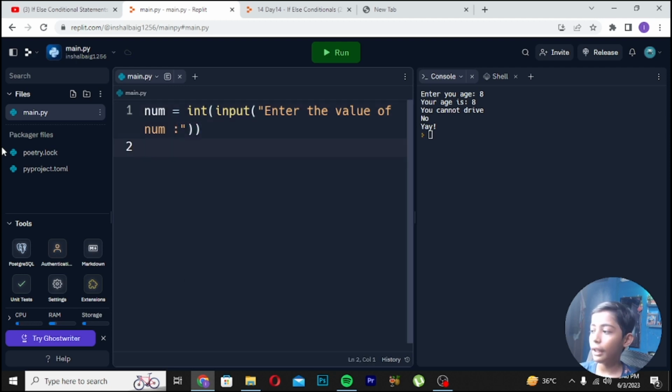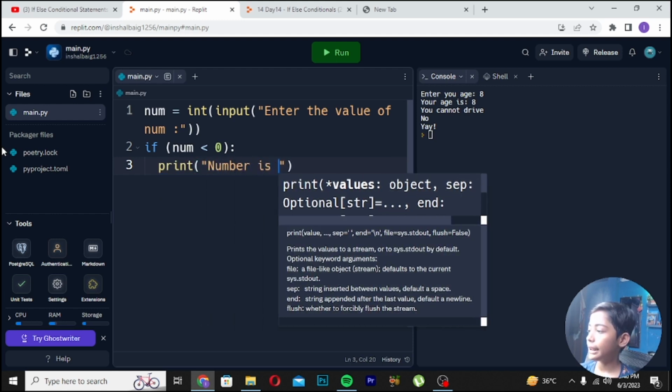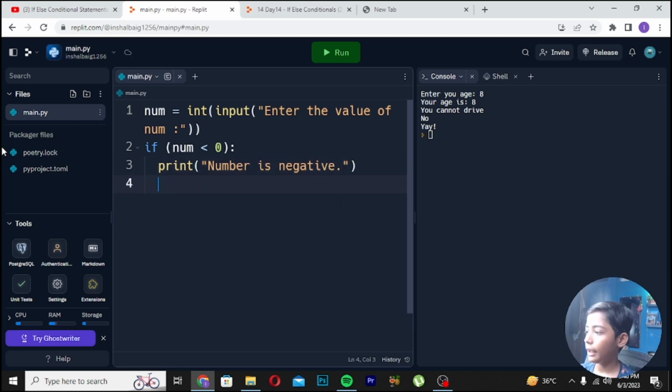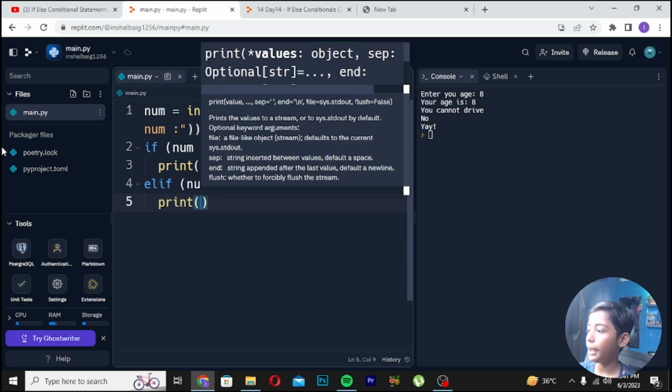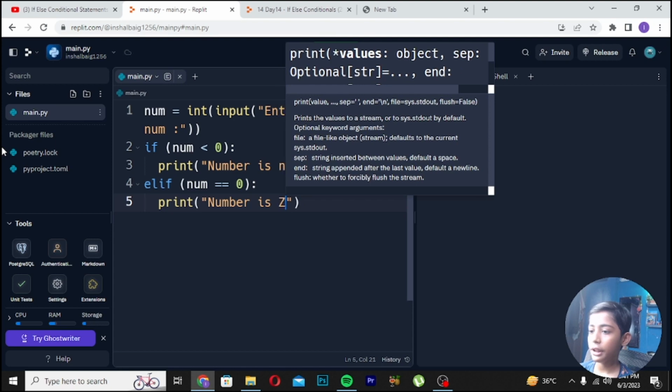And now here we can write if num is less than 0, print number is negative. And here we can write elif num is equal to 0, print number is 0.